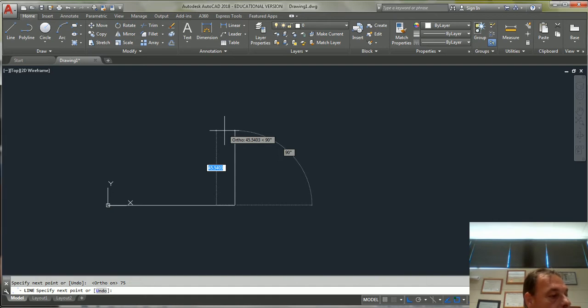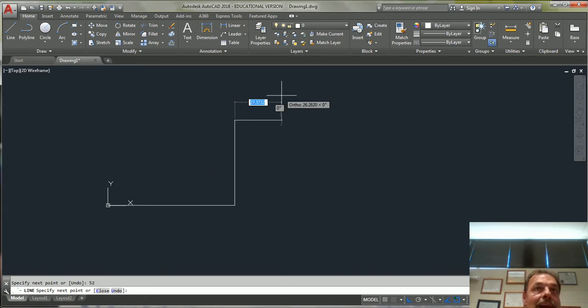Do I know? Okay, so my next line I know is 92 minus 40, which would be what? It would be 52. So I'm going to go 52, enter. Now this is an angle. This is where I would use my polar. I know that's a 45-degree angle simply by looking at it. So if I go at, and I really don't know how long it is, I know that it's close to 15, because 45. So I'm going to go at 15, tab over to my angle and go 45.